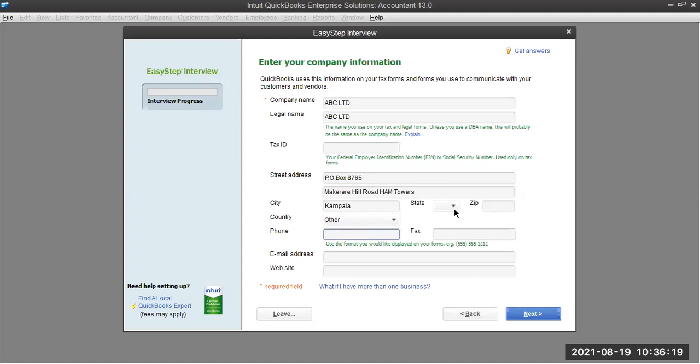Then the contact. I'm having here, I don't have a state. Then I'm having zip. Zip is my code, like the phone code for Uganda. And that code is 256. So I'll just put 256. Then I'm having the phone. What could be our phone? Let's say our phone is +256.